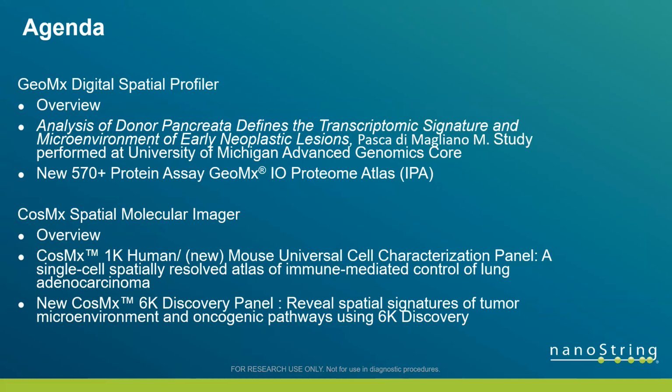So we'll give an overview around where we are by way of panel, a couple of case studies as well, and then a sneak peek into our 6,000 plex discovery panel, which of course is a really nice way of being able to profile across tissues at a 6,000 plex assay. So the highest of any commercially available assay that's currently available.